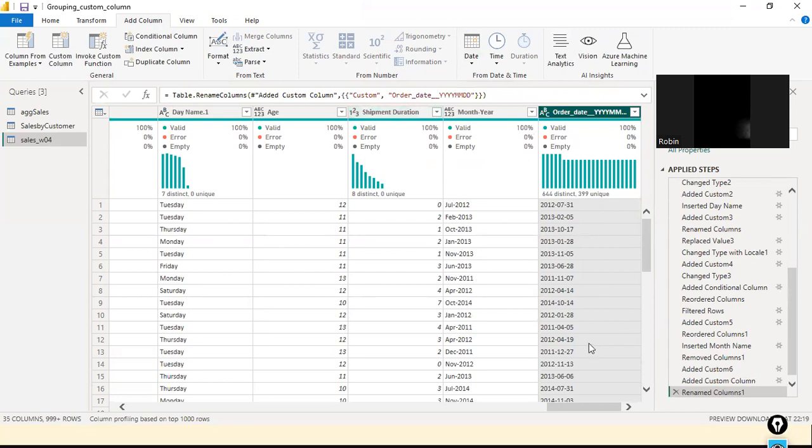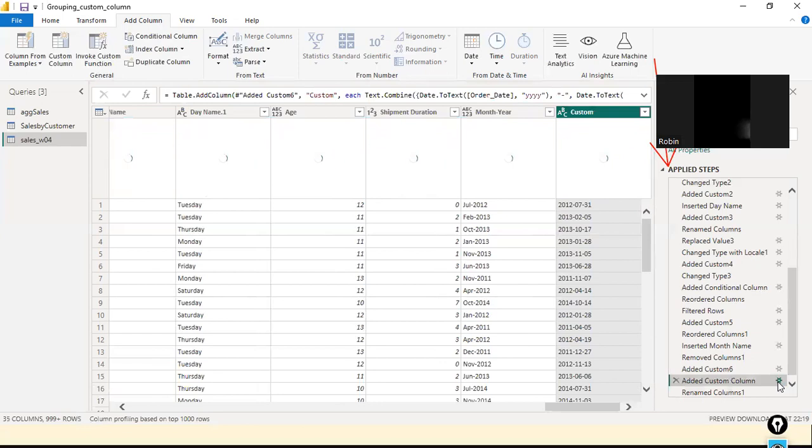If you want to understand, let's say I share this file, you need to open it, open the Power Query Editor and look at the right side, under the steps. Here you click on the added custom column. Next to that, you click on the wheel icon. It will take you here.